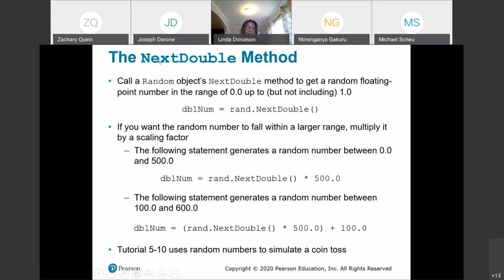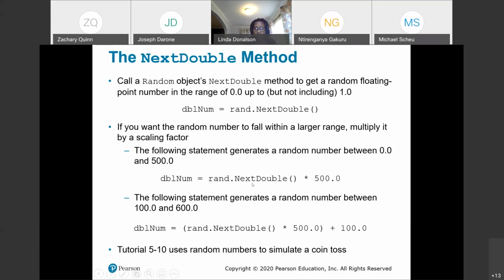So the NextDouble method. Call a random object's NextDouble method to get a random floating point number in the range of 0.0 up to, but not including 1.0. If you want the random number to fall within a larger range, multiply it by a scaling factor. The following statement generates a random number between 0.0 to 500.0. And here they're using the multiply.